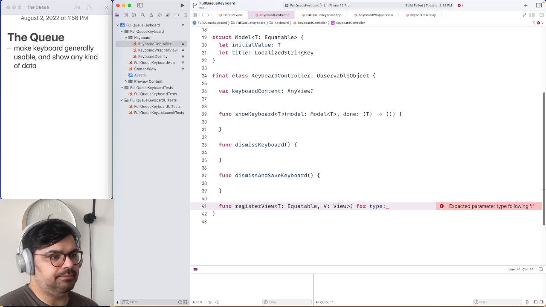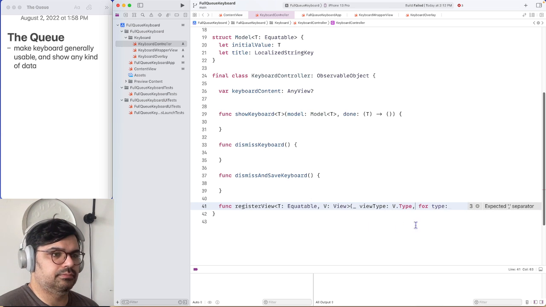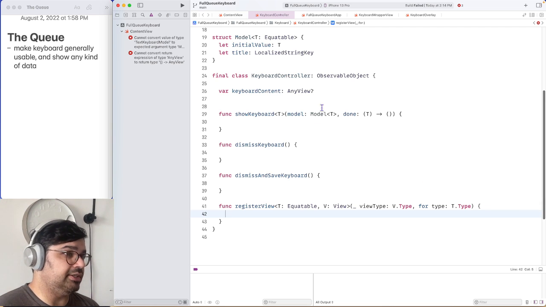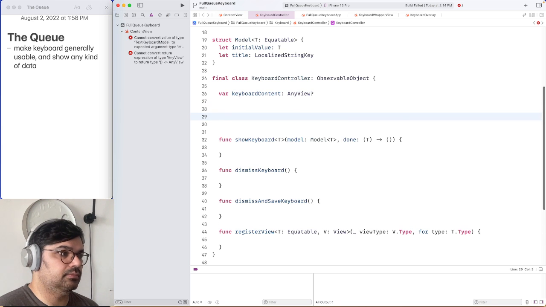Excuse me. I guess I want to build a dictionary of state. This will be private.